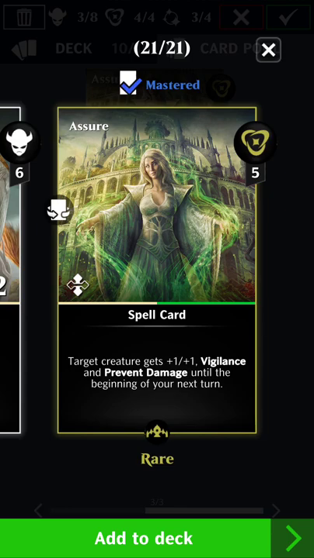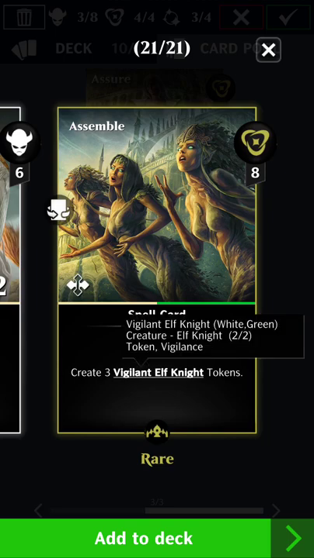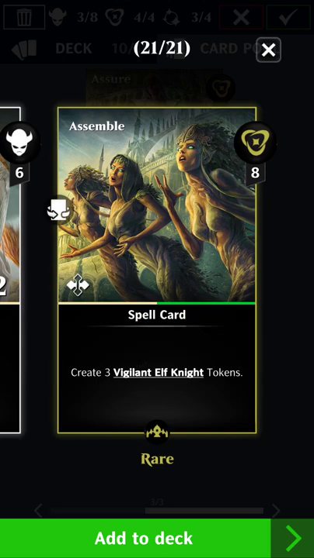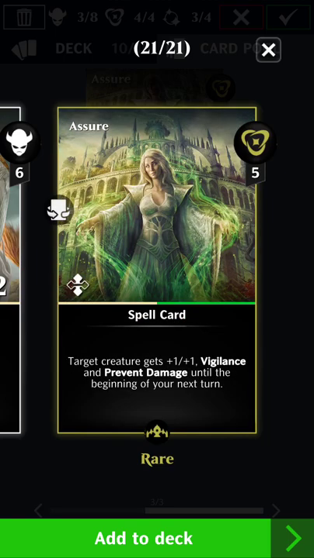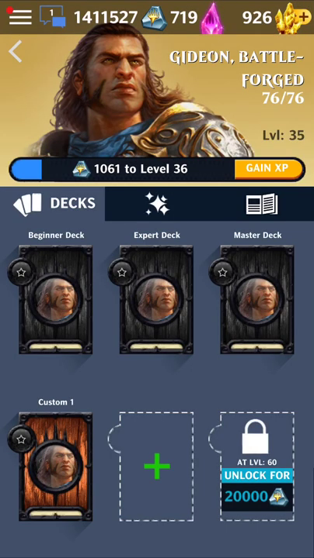And then there's also Assure. Assure is pretty good. Assure's flip side is going to make 3 tokens, and they're all 2/2s, so it's a 6/6 vigilance for 8, which is very strong. And on the first side, you can give one of your creatures vigilance, which is whatever, but prevent damage, which is amazing. So since you're going to be pumping out so many vigilant cards, you're going to find that they're going to die a lot to strong cards. And so it's really nice to be able to find ways to keep them alive. So this is Gideon. Right?